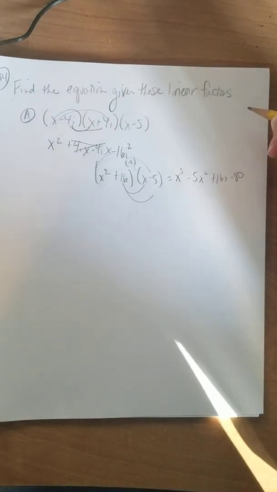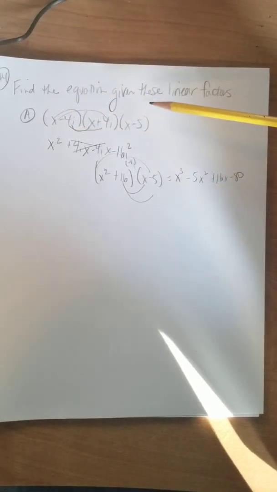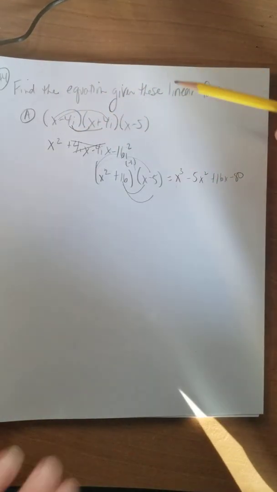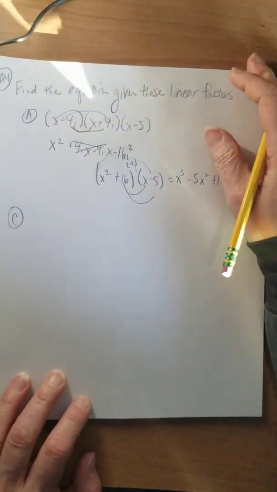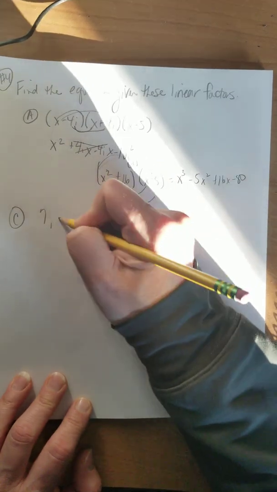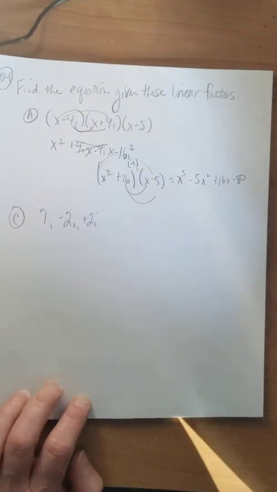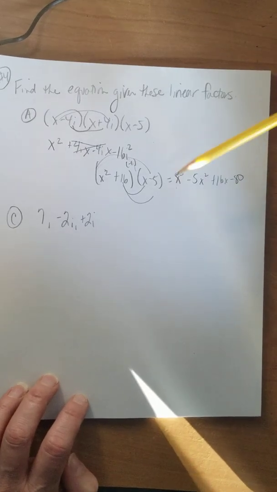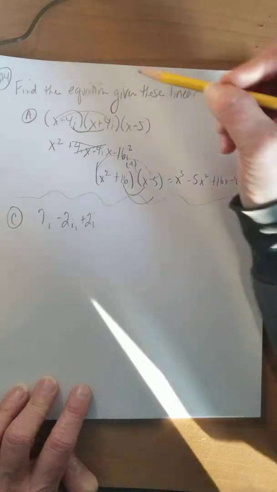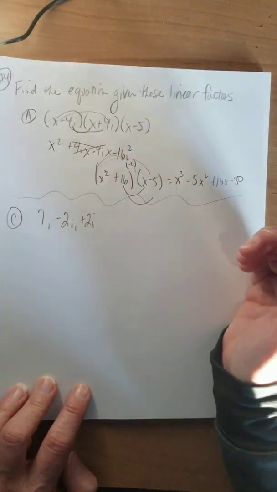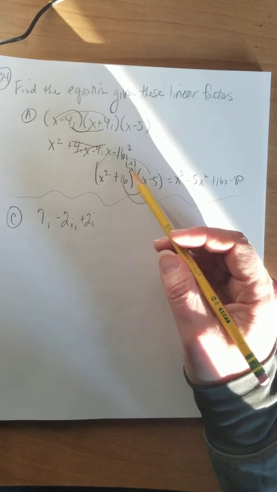Now, you can rewrite things as linear factors if you want. So going back to this stuff here, this is going to be C. Okay? Let's say that my zeros were 7, negative 2i, and positive 2i. And now I'm giving you those. If I wanted to, I could reset this up just like I did here as a product of linear factors and go from there. Or I can do what I did, or I can do this other thing. And I'm going to do the other thing.